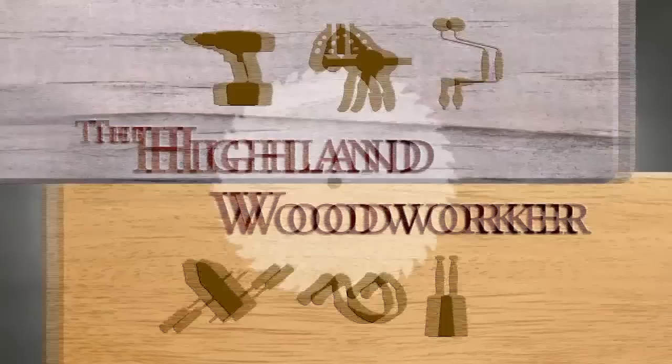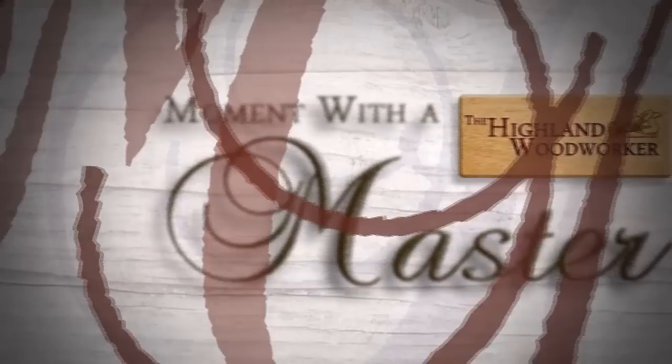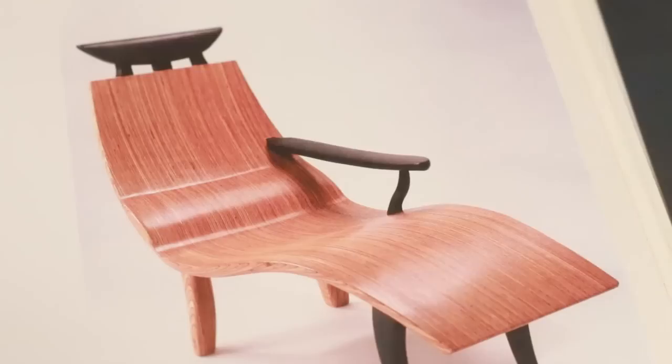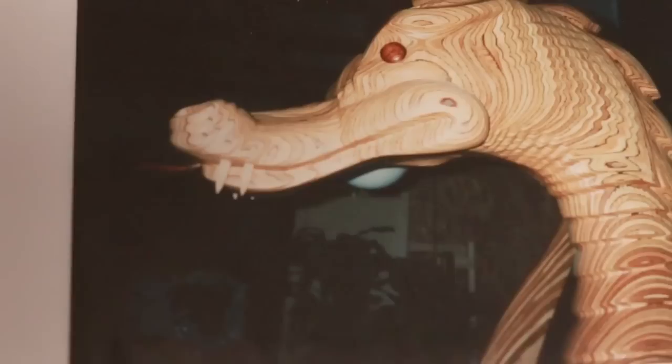Patrons of the arts have found that Michael Gilmartin's unique woodwork stacks up with the best. Let's spend a moment with this extraordinary master. I was always partial to wood as far as manipulating different ideas with scraps and things like that. I also saw what people were doing. That really got me inspired. People were doing very, very provocative ideas in sculptural form. And I figured that's a path I want to follow.